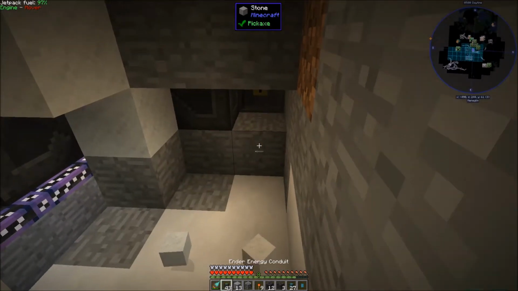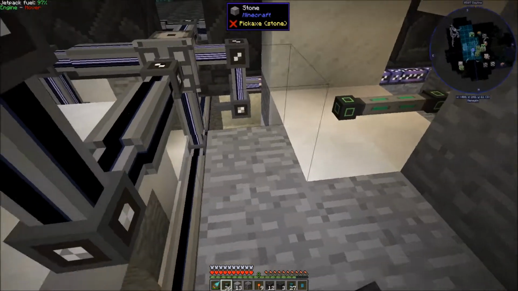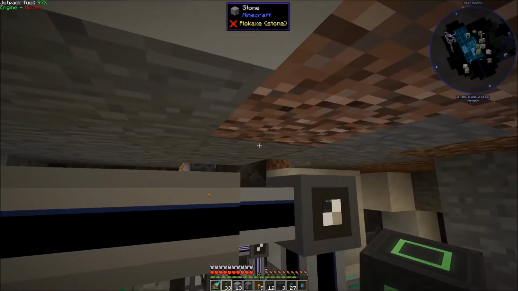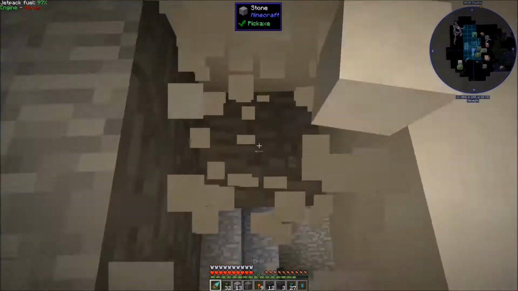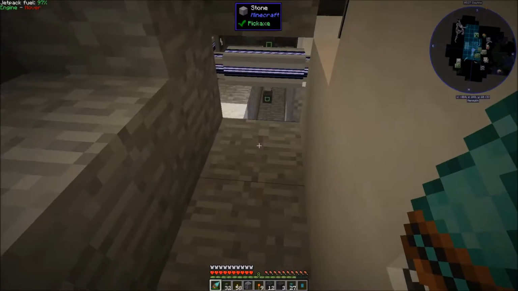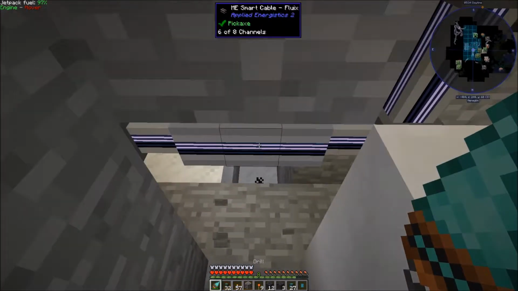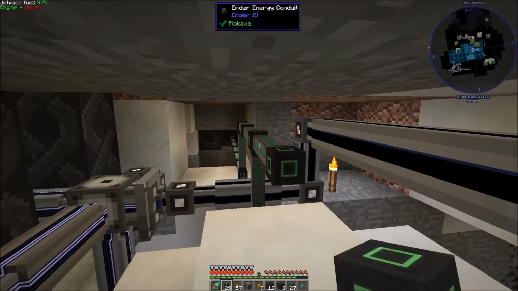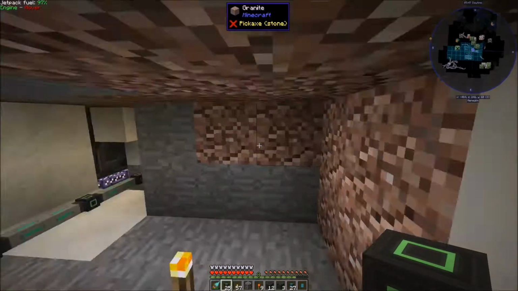Here we go. Alright, so I need to run a conduit, because I know there is a power connection over here. I should also consider making sure that this place is well lit. We'll deal with that in a moment. There we go. Now he's got power.